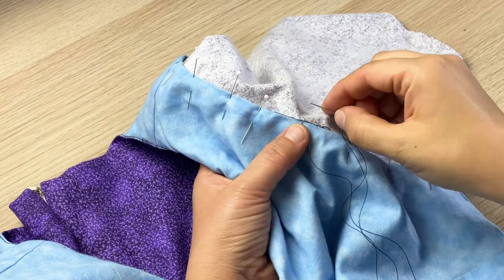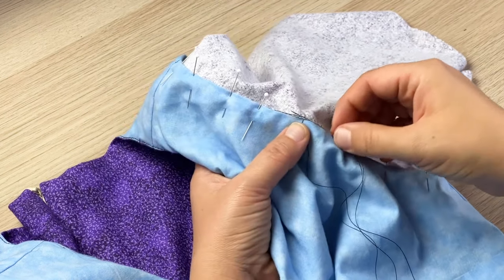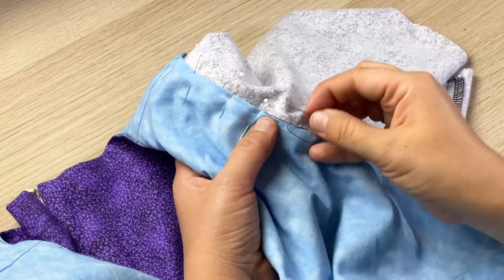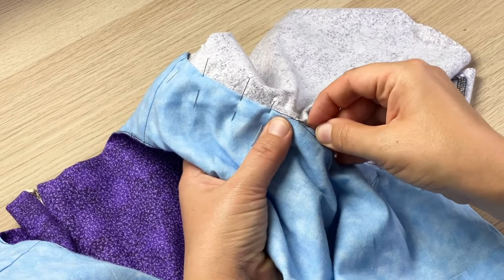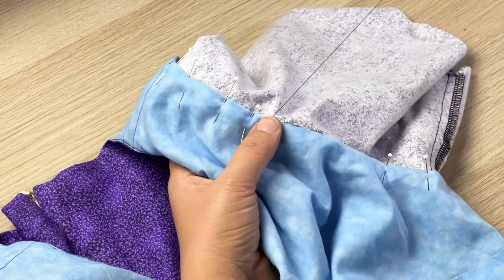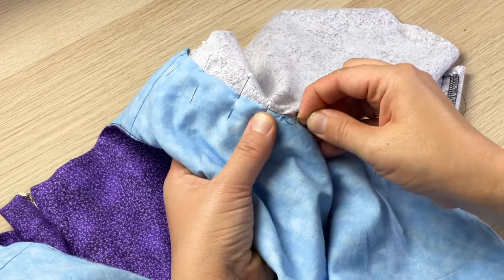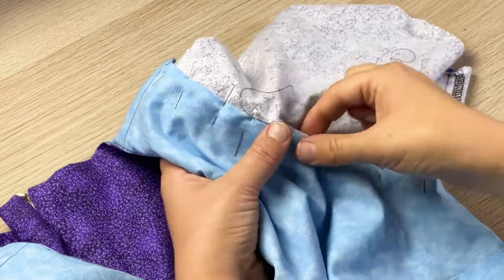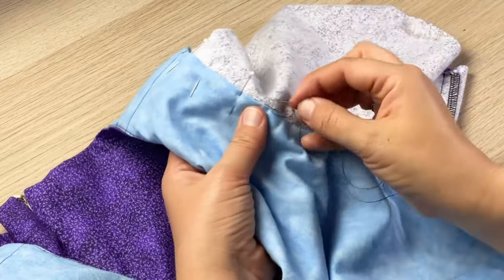Now I'm going to go straight across from the lining and take a little nip from the seam allowance again, and then back over to the lining. I'm doing it probably just under a quarter of an inch each time I move. The closer together you do it, the stronger the seam will be. A quarter of an inch tends to work for me, but you do you. And just keep on going around. So what you can see is you get a clean join there and nothing will be visible on the outside.